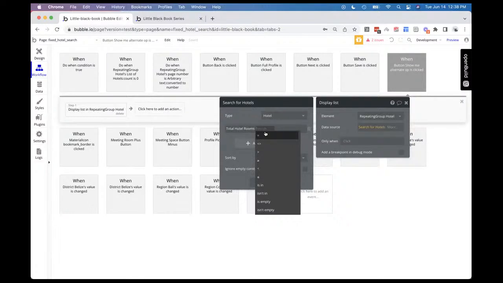So what we're going to say is we want to display this information. We're searching for hotels where the total hotel rooms is going to be equal to, I guess, that drop down's value, right? Or greater than that drop down's value, I suppose. They're equal or greater than.